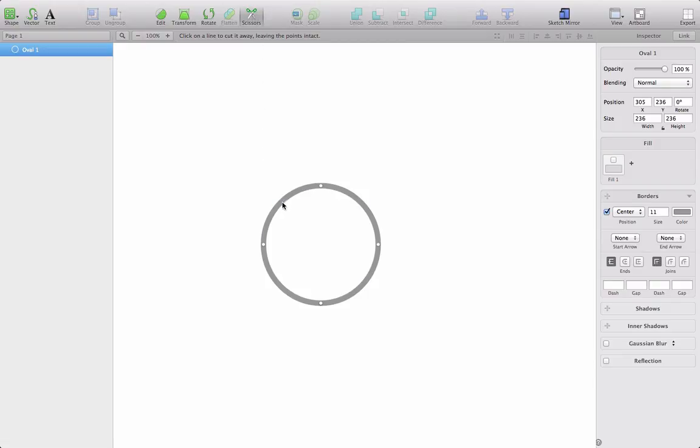So let's say we want to delete this segment. We can just click on it while the scissor tool is selected and this will cut it. This can be really useful. Now let's say we want to, let's go back, only keep one part of the segment. We don't want to get rid of all of it. What we can do is place another point where we want to cut, for instance over here, and then use the scissor tool to get rid of the segment.